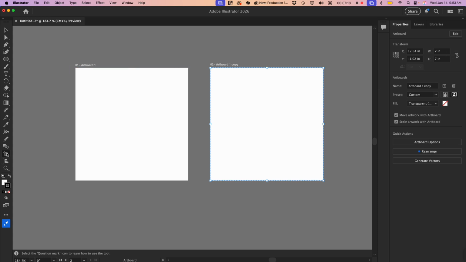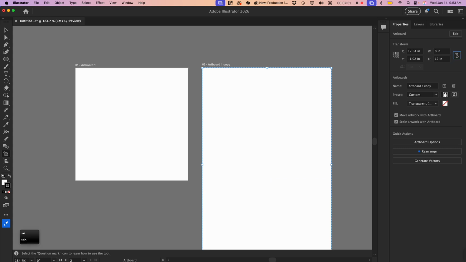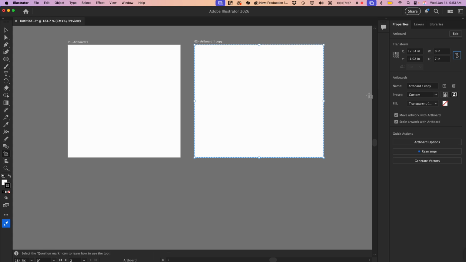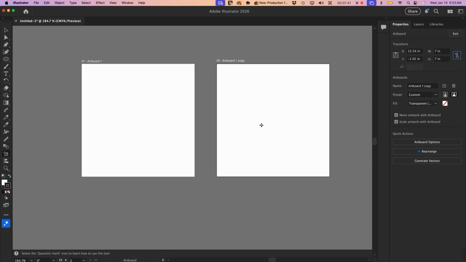And if I select my artboard tool over here, I can manually also change the size of this artboard. I can make it 8 inches by 12 inches if I wanted to. I'm going to undo that with Command Z a couple of times.